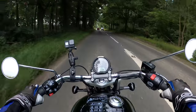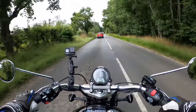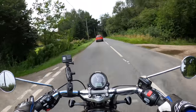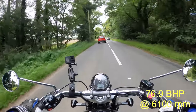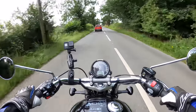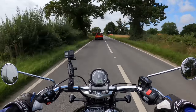It's definitely got some go. It's only 77 brake horsepower, or 76.9 according to the website, at 6,000 RPM. So that aside, I think it's more the torque that's going to get you excited. Certainly feel it.